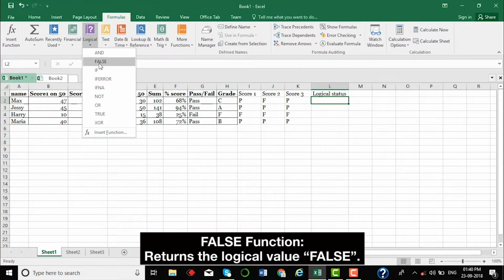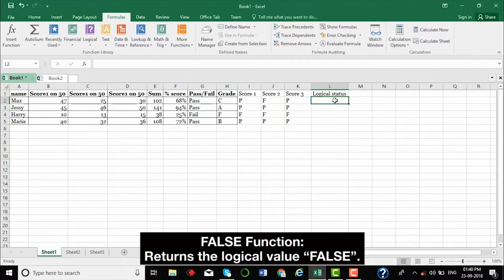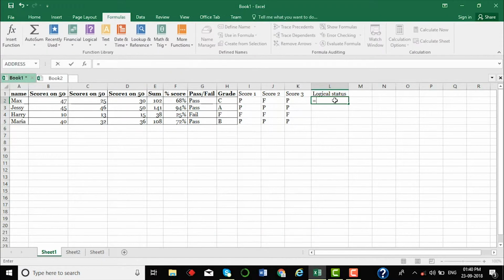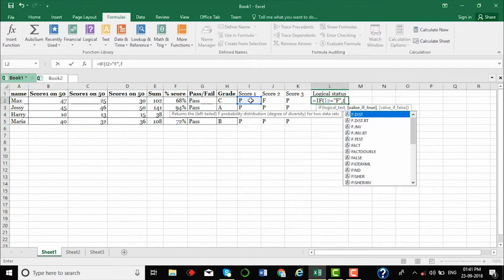The next function is FALSE, which returns the logical value false. So how do we use it? Equals IF, if the score here equals F, and just type false.